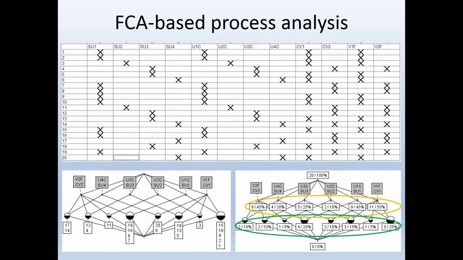Vice versa, if we have a transition, we can find which objects are affected by this transition by following the lines downward. For example, take U4C, from event U4 to C, we have objects 17, 14, 20 and 6. On the right bottom side, you can see exactly the same concept lattice, but this time with probabilities. The probabilities indicate the likelihood of this transition to occur for a non-seen event sequence. These probabilities, which are encircled in yellow, actually correspond to the first order probabilities in the Markov models. The probabilities encircled in green are the probabilities for the normalized Markov model, which we will see very shortly.